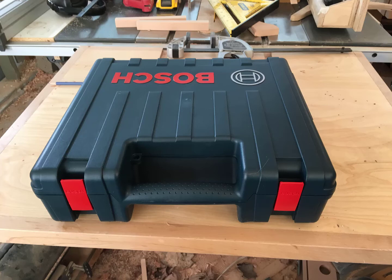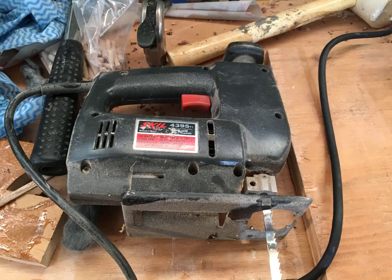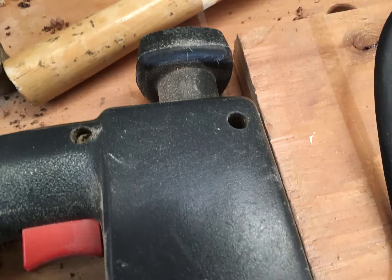I didn't realize the jigsaw was a serious woodworking tool, but it turns out you can do quite a bit with a jigsaw, just not my jigsaw. I've been completely unhappy with this thing, and it mangled a few of my work pieces, so I figured it was time to get rid of it, or at least replace it. It had this interesting steering wheel at the top, but I never did use it.